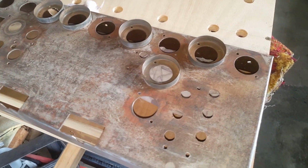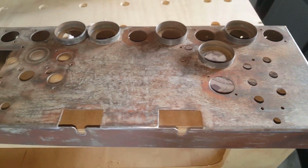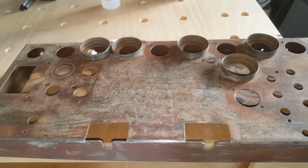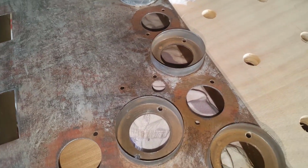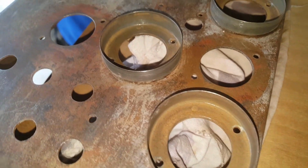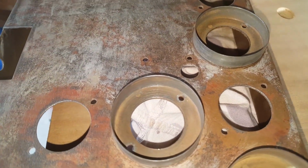Alright, so we've got it sanded down about to where I think it needs to be. You can see on the front of the chassis there's still some of the original paint, but it's scratched up well with the sandpaper, so it'll key. The new paint will key in quite well. Inside the valve shield bases you can see a bit of rust. Now I've sanded them out as well as I can. I've got in there with a wire brush, then with some sandpaper.